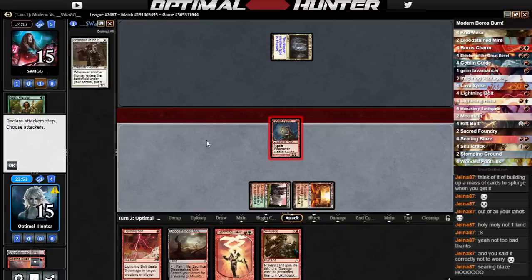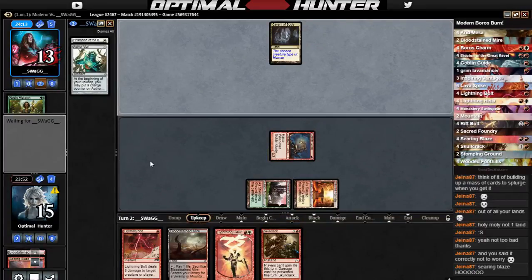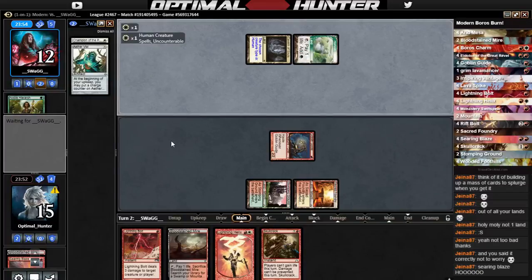And then a Taxis. An Aether Vial. That's not what we wanted to see. Now our opponent just goes Vial, LOL. All my creatures have flash. Horizon Canopy. And Thalia, Guardian of Thraben. Interesting.